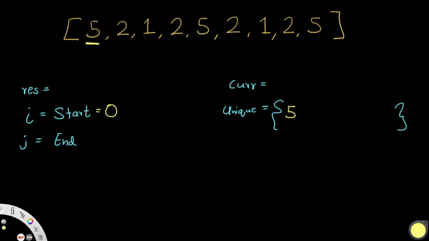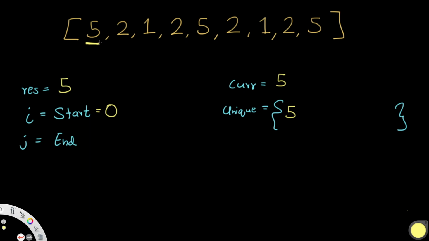Perfect. And then we need to account for this value. The way we account for this value is by adding it to our current sum. Just to make it more clear, result is going to be 0, current is going to be 0 at the beginning. So we're going to do 0 plus 5, and that's just going to be 5. So our current sum is 5. Now we need to do one more thing. We need to update result accordingly. The way we update result is we take the maximum between the current result and the current sum, which is 5 and 0. Obviously the bigger value is 5, so result is now going to be 5. Perfect, okay, so let's just keep moving on.